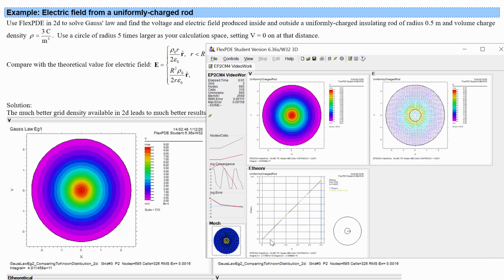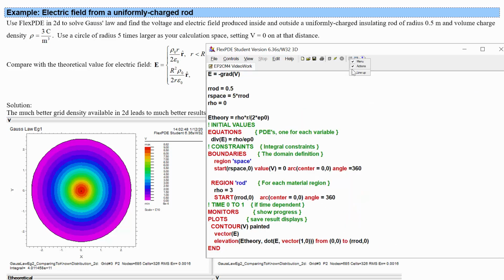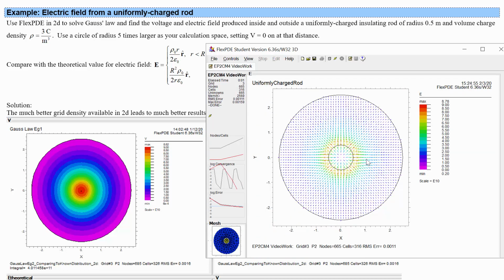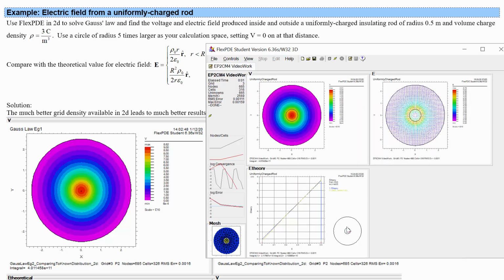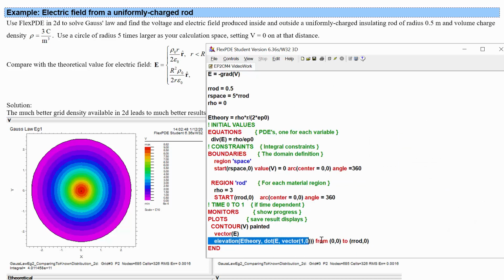Okay, now what we have is that the voltage just increases as we go closer and closer to the center. It doesn't increase with the same slope though. We have the most electric field right at this edge, and then it sort of drops off outside of this. Now we can compare this to what's going on in theory by carrying this plot a little bit further. So first, let's take this plot not to R rod, but to R space.